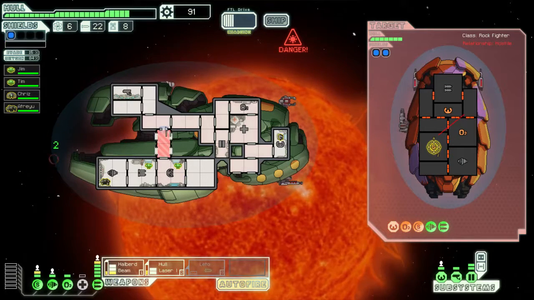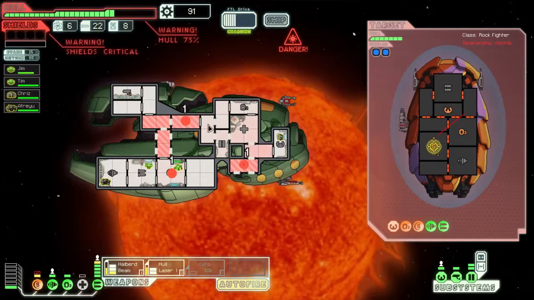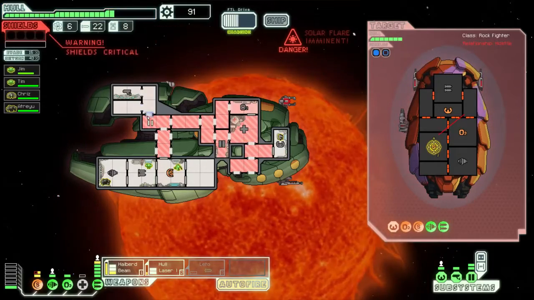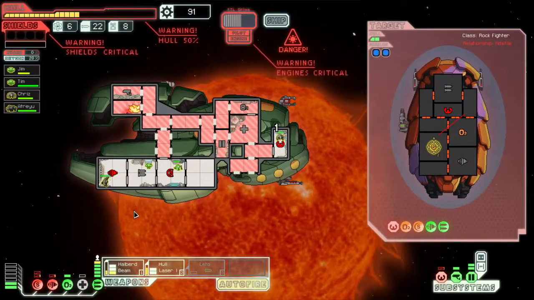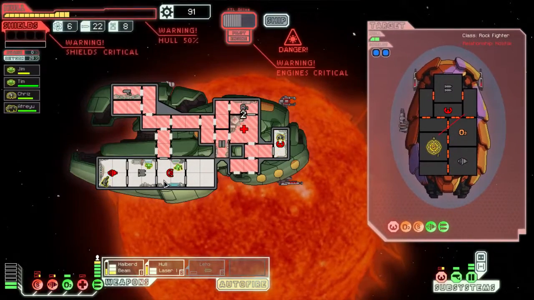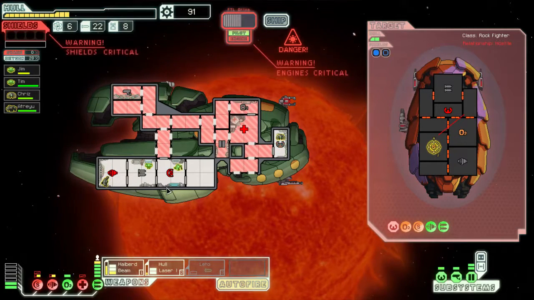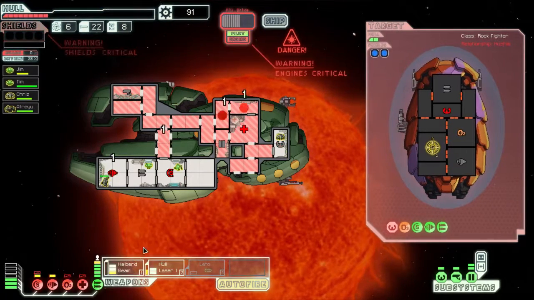Alright, so let's get all these opened, in case of a solar flare. Here comes the solar flares, potentially. Get those shields going. Alright, these should all be alright. He should pilot that, hopefully. And this is not going well. Keep firing. Take out their shields. They've got 2 shields, so this is useless.